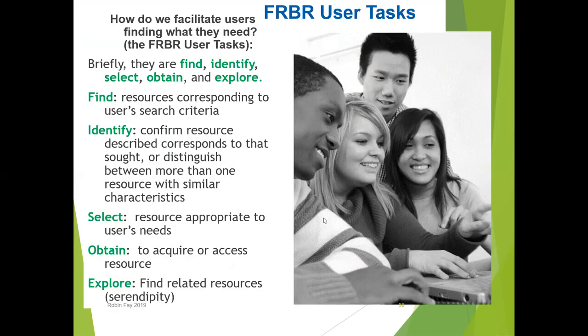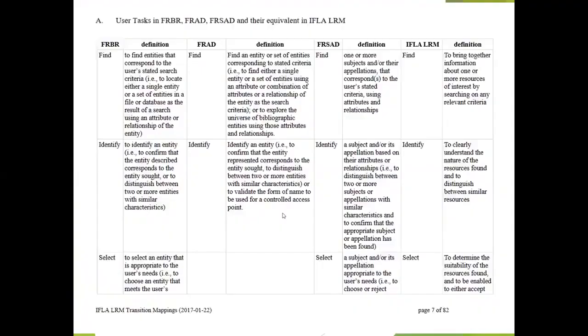So, can they find what they're looking for? Can they identify it and distinguish between different types of things or maybe different formats of things? And then can they select what is the most appropriate? Can they actually get it or access it? And then, of course, the last one is explore. So, can they find those related resources, that serendipity of experience?